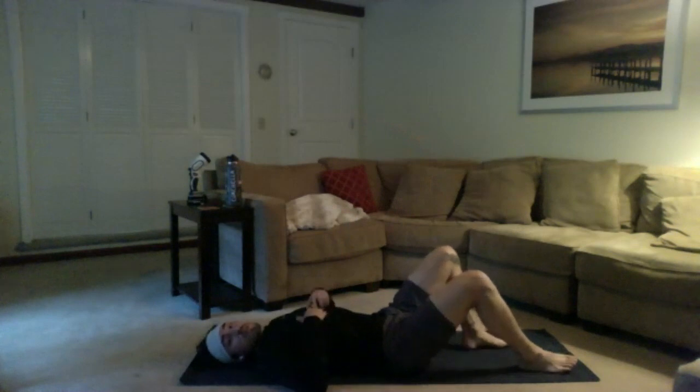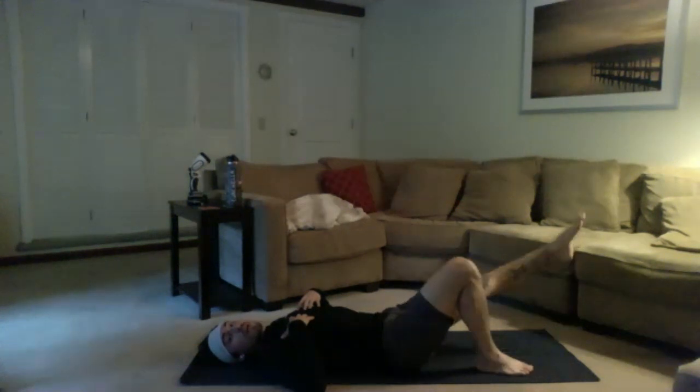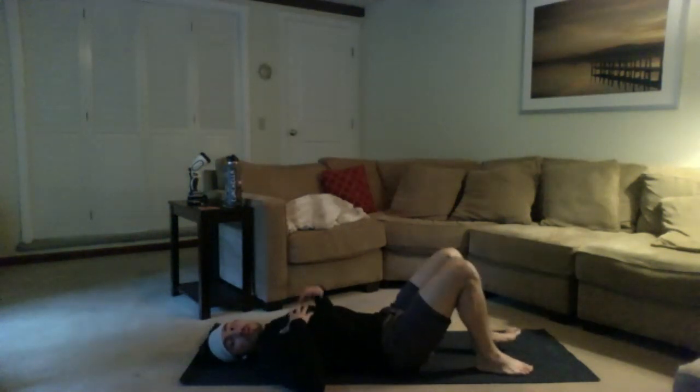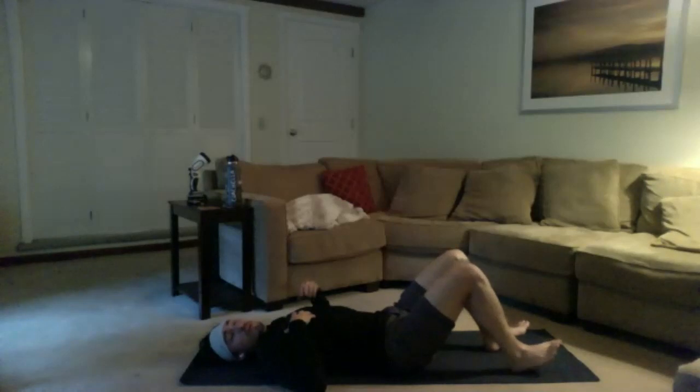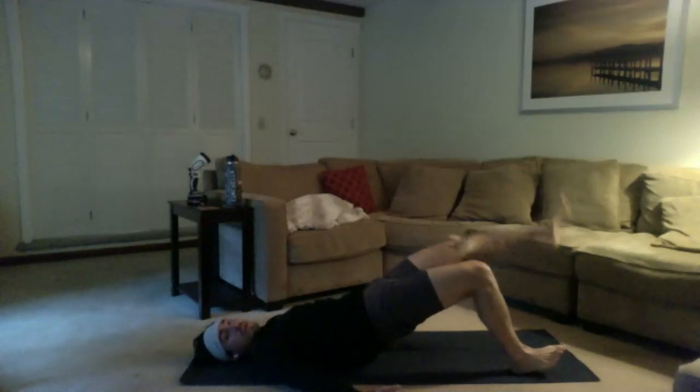Okay, next one's going to be really similar, but instead we're going to be extending one leg out at a time. So basically squeezing that quad, pointing the toes away from us. Let's get it going. 3, 2, 1. Come up into that bridge first. We're going to kick one leg out, bring it back in. So we're moving at the knee here, really trying to resist any rotation of the hips here, guys. Big glute squeeze. Don't forget those exhales. Take it nice and slow too.